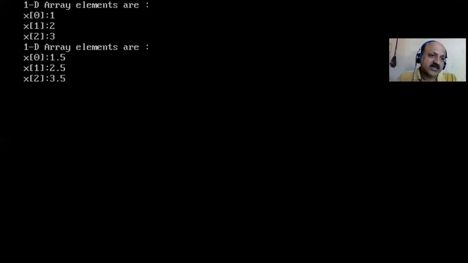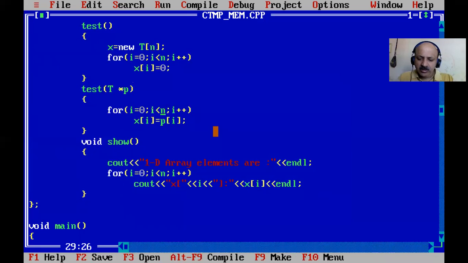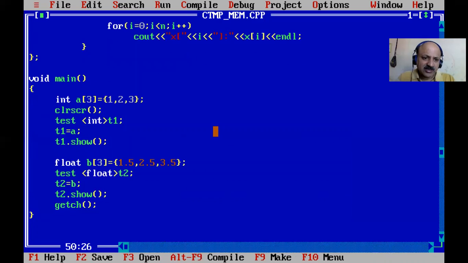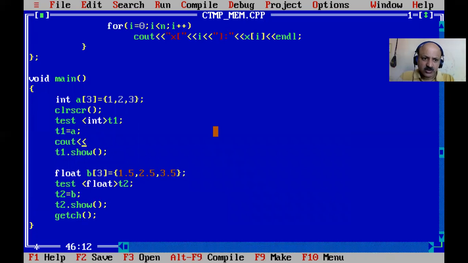So you can look. Here we have to use the same class. In the message at that time, we can supply a float array and an integer array. You have to also use the message here. So here we can say float array, and we take it as endl. And at display time we can give the message. So first is integer, and then float. So we can recognize that it works perfectly.